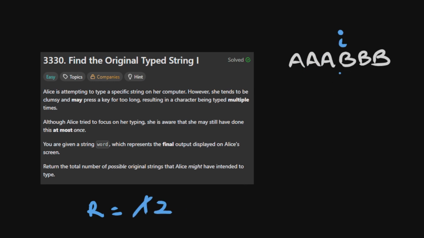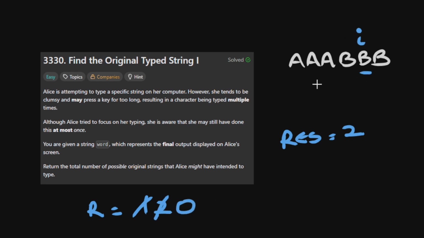Now the I pointer is here and we are comparing A and B. And every time we find different characters, we can add to the result the current count of repeated characters. So we add to the result 2. And after doing this, we need to reset the count of repeated characters to 0.